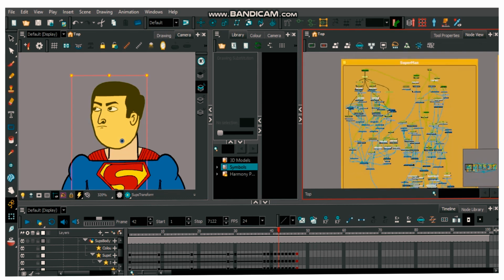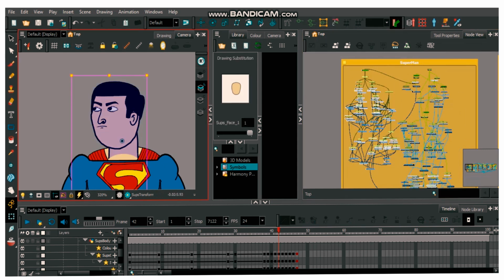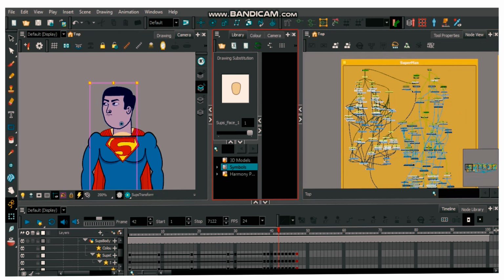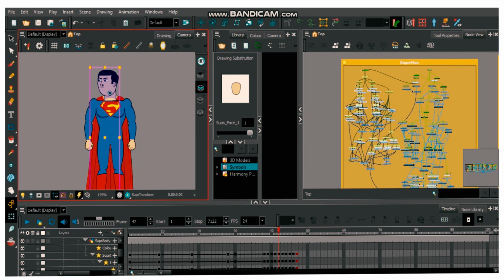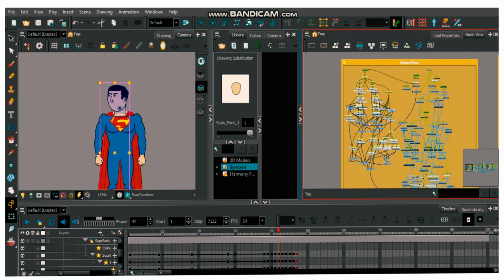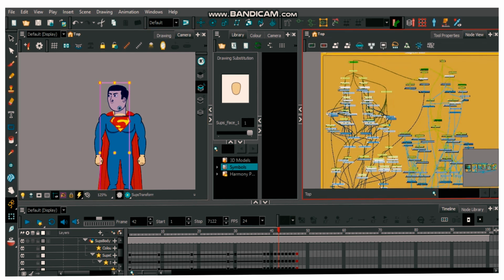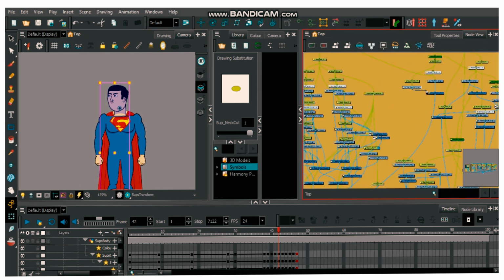If you look at the smaller window of your node view, you see a lot of those cardboard things, one for each character. So let's see. Okay, I've got 6 characters there. So coming back here, that's the neck.